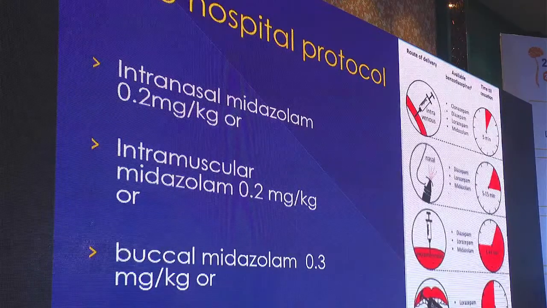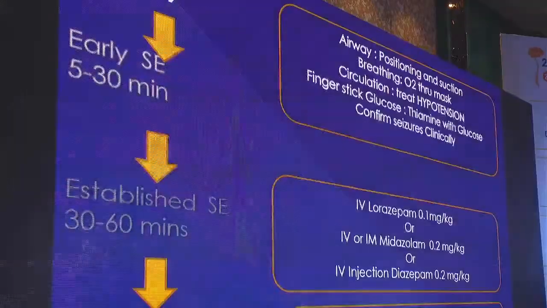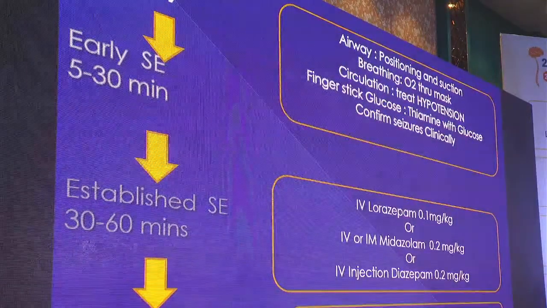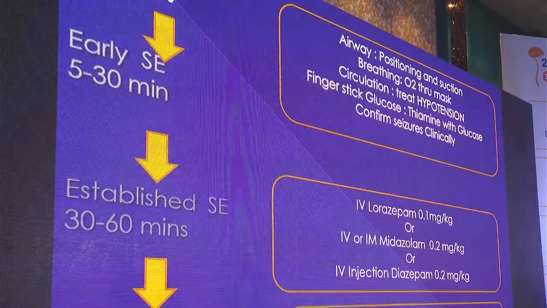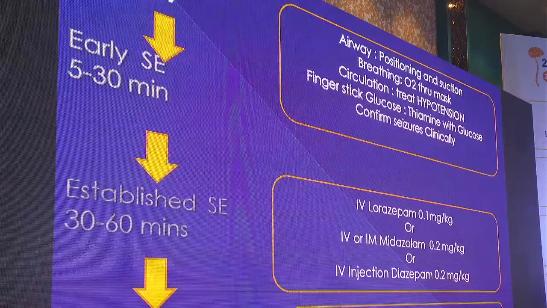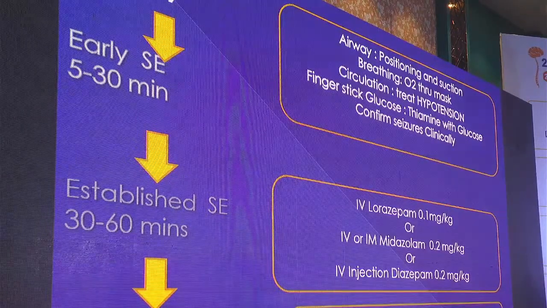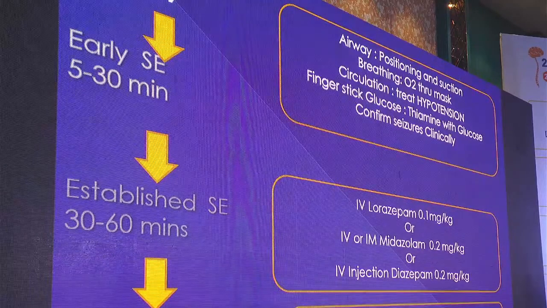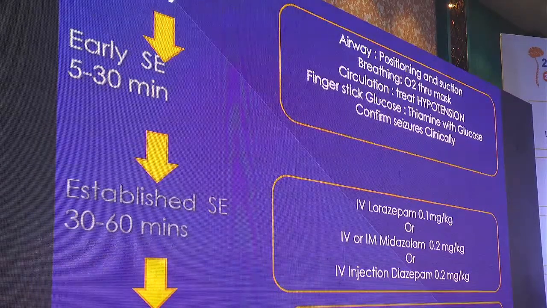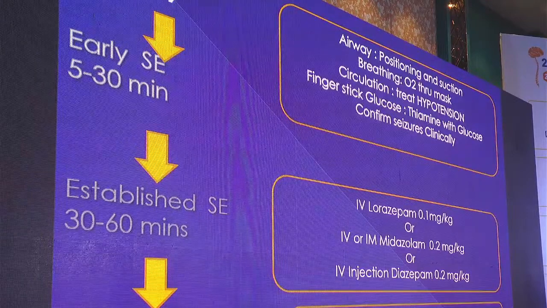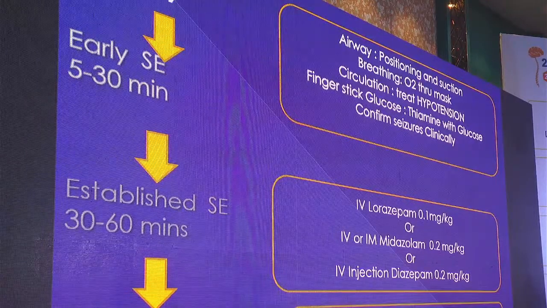Intravenous one is a little wary to use in a small center, but once you have moved the patient to a main hospital, again the same thing, midazolam can be used IV, and you can even repeat the dose if the first dose doesn't work. In the meanwhile, you also need to take care of the airway and all the other important things for the safety of the patient.